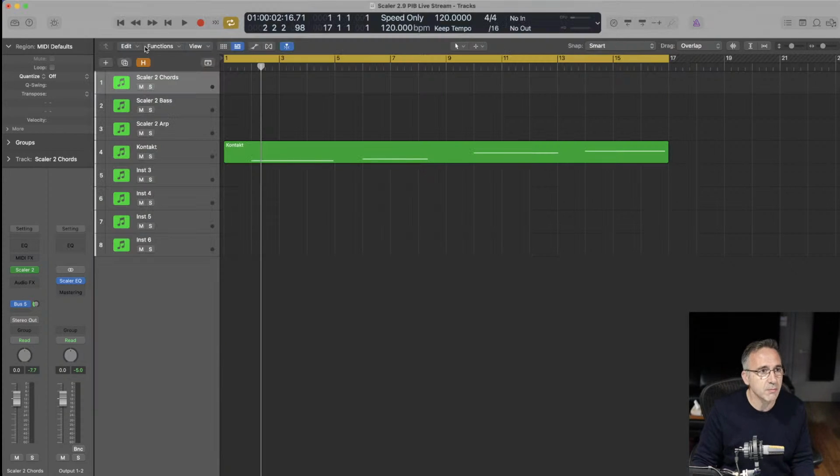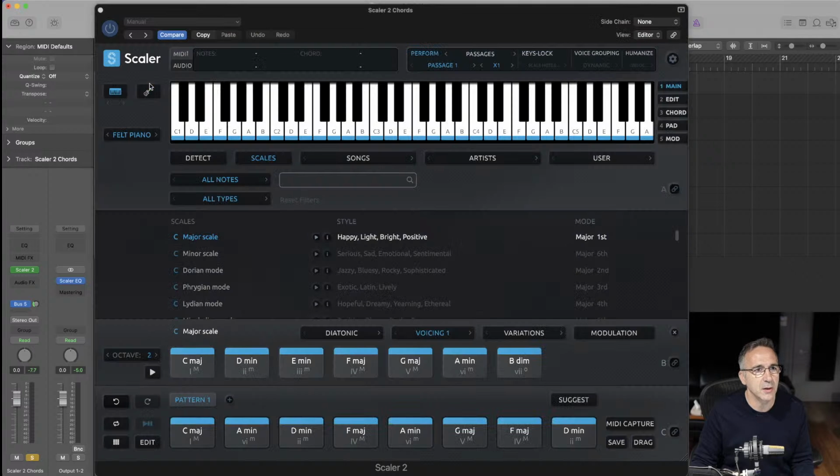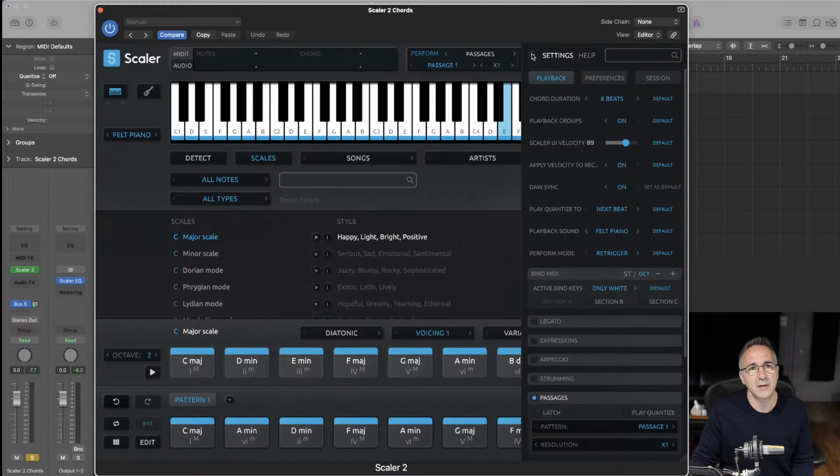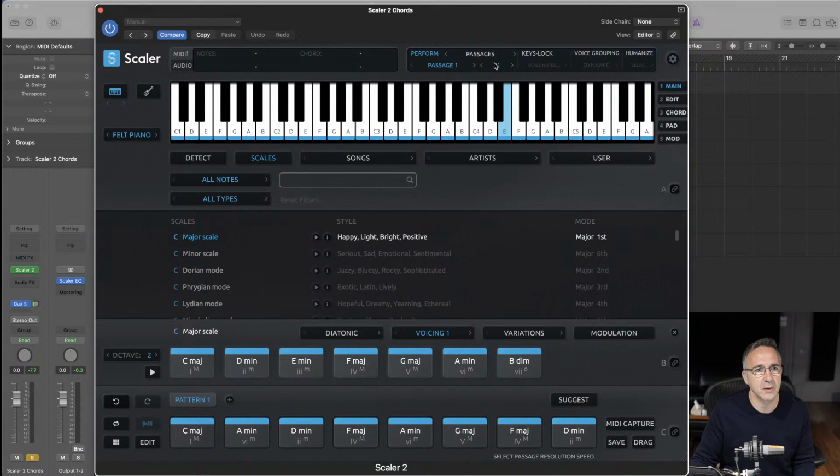So we had the pianist around here write these passages. I'll quickly solo what's going on here so you can see. If I turn passage 1 on, there you go. It's breaking up that chord. Now the first thing I notice is my tune is at 120, but that's still fast because I'm really writing at 60, you could argue. So I'm going to slow it right down. The passages do respond to the chord duration, but in this instance I like to keep the chord duration the way it is because I'm using DAW Sync to keep things simple, and I'm going to go half. There's the movement. Nice.